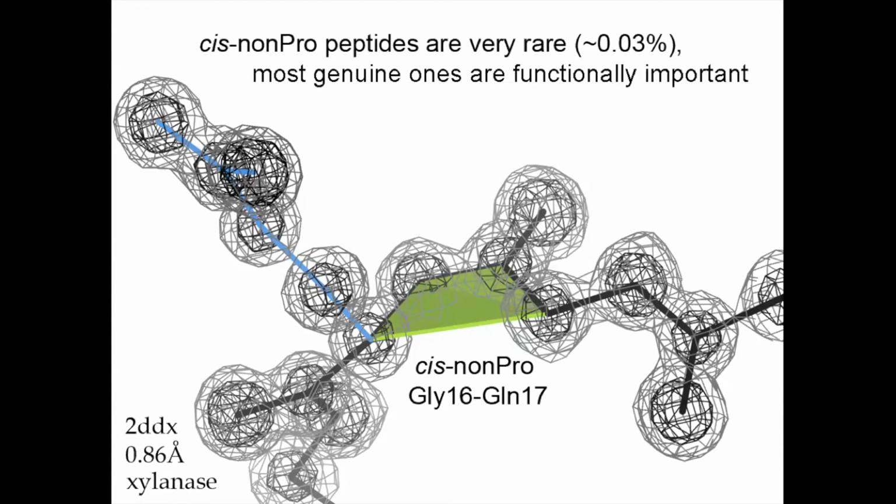And so you can see them in cryo-EM maps. For instance, the original 2.2 angstrom beta-galactosidase map. You can tell the difference if you model it the 2 different ways, or even get a clue looking at whether the cis-non-proline is right or not. And that one's interesting because it does have 3 real cis-non-prolines, 2 of which are at the active site, and another one is involved in binding.